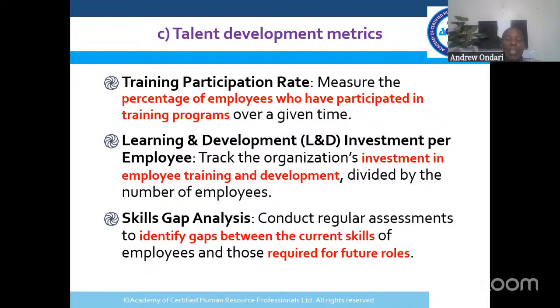So you look at the gaps and then future requirements. Yesterday, we looked at manpower planning as one of the HR systems or functions. And we said that we need to project into the future, that is forecasting, in regard to the skills and the knowledge that we will need. So we prepare people today for future roles by way of training or talent development.